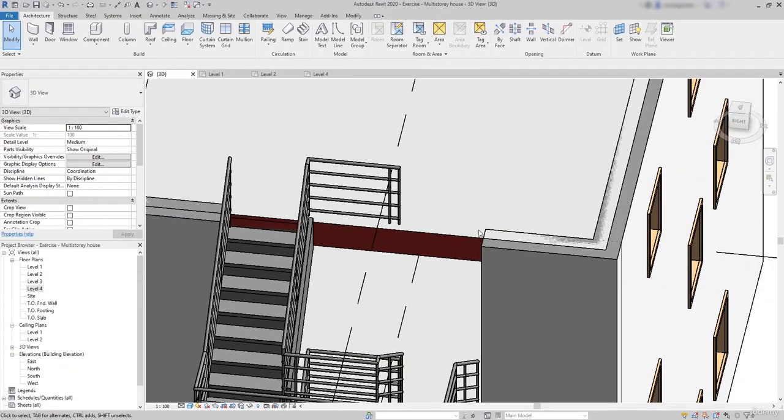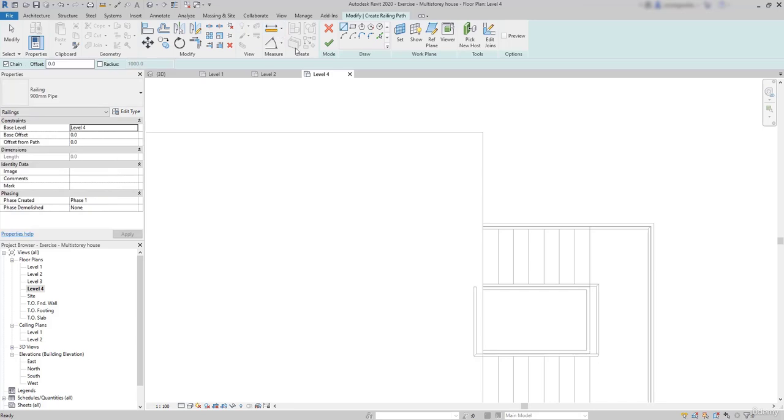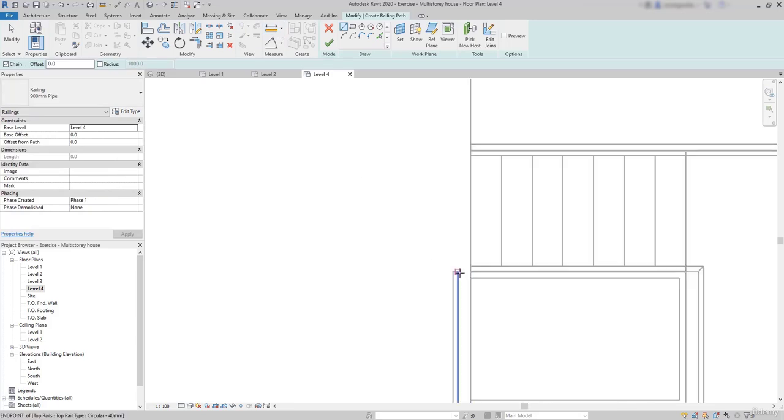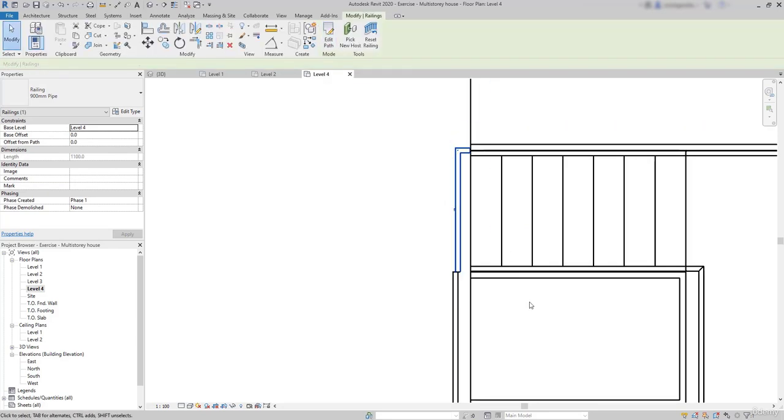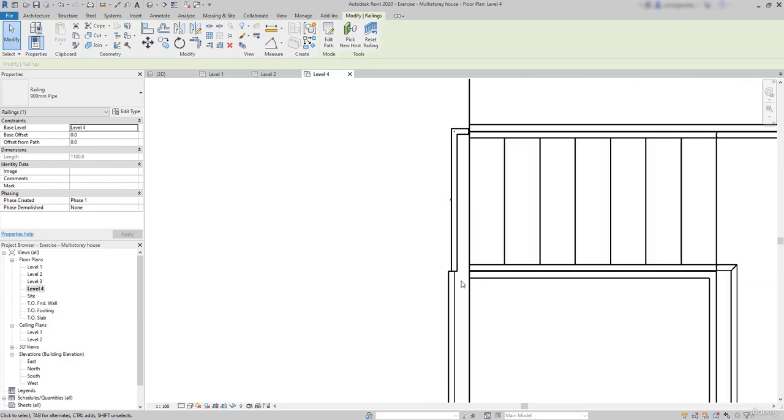The final ending needs an extension here. But this time, I think the best is to add an extra railing in this side. I activate the command again, and I'm going to add it towards the point where I have the exterior wall. I can confirm the changes. And okay, it's not perfect. We can align this better. And the align tool will not work here. So in this case, it's better the move command.